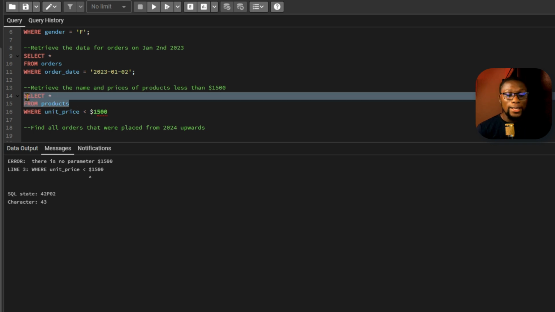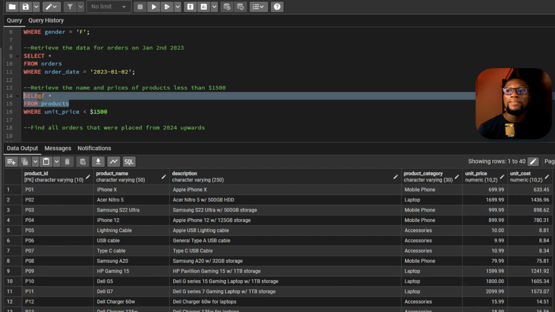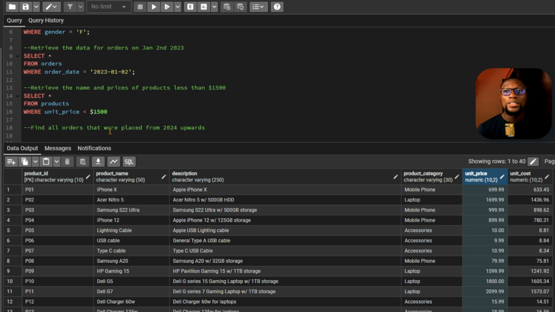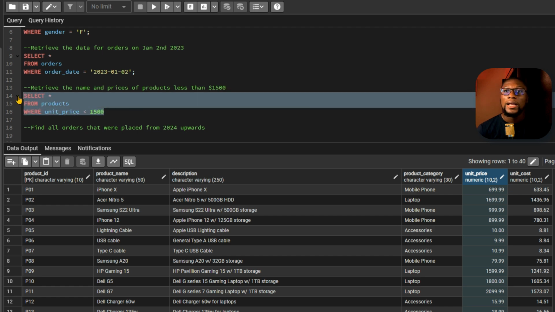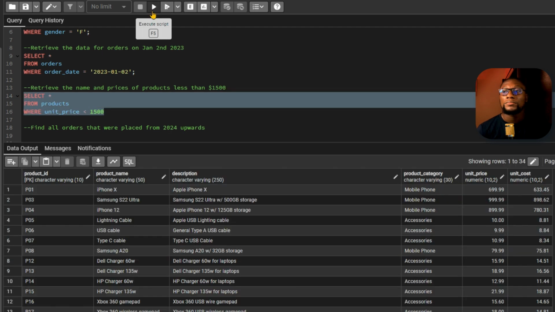So always try to take a look at your data first, so you're familiar with the kind of data you have and how you have it. For the fact that this is numeric data, there's no way we can attach a currency sign next to it. So like I told us earlier, when you're filtering numeric data, they don't have to go in quotes. You just write it out like that. So I'm going to say where unit price is less than 1,500. And if I should execute this, let's take a few seconds to look at this.